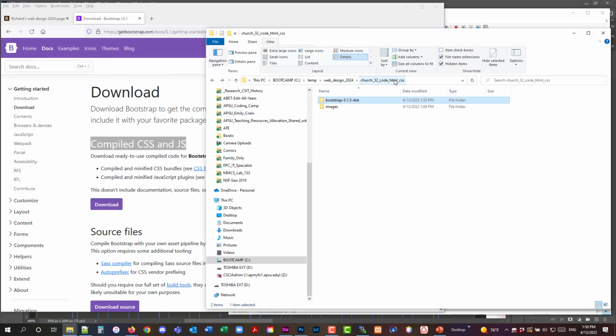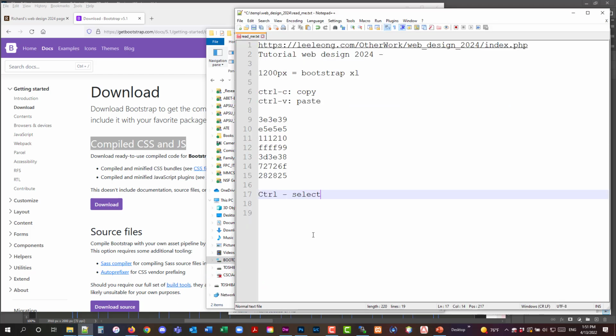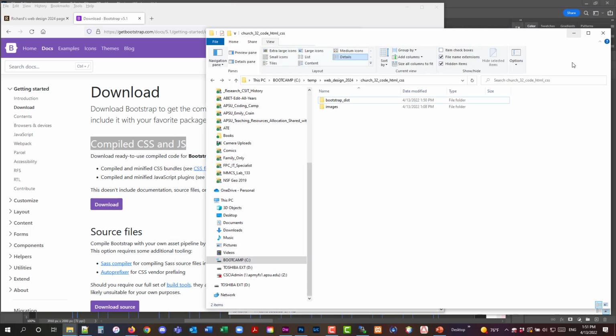So now you're looking at your Church 32 folder. Rename this to Bootstrap underscore dist. I want you to rename the folder you have downloaded to this, because if I don't, when the next version of Bootstrap comes out and you download a different version, my code is not going to work.